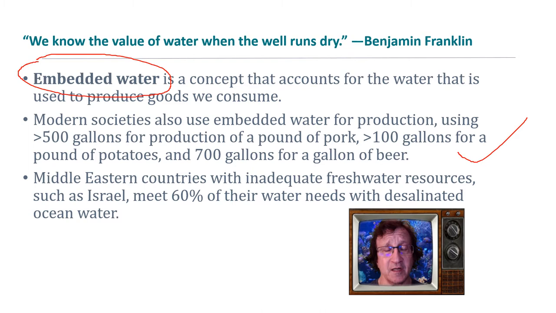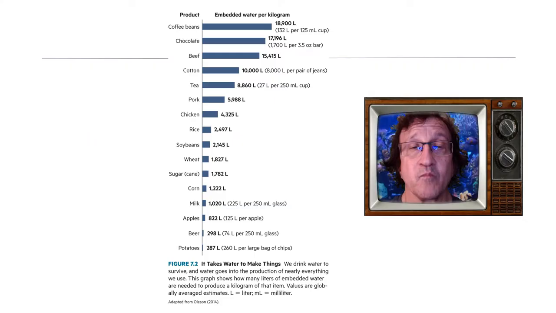Now, I like this diagram a lot because it just focuses on agriculture, which we're going to find out is the primary water use that we have globally. It's looking at the embedded use of water in the production of certain things that we use. And this kind of bothers me because when I look at coffee, I'm not so much a chocolate fan, but coffee uses an incredible amount of water compared to everything else that we grow.